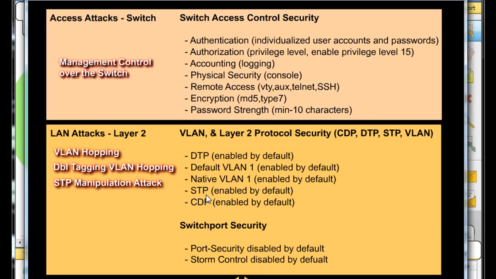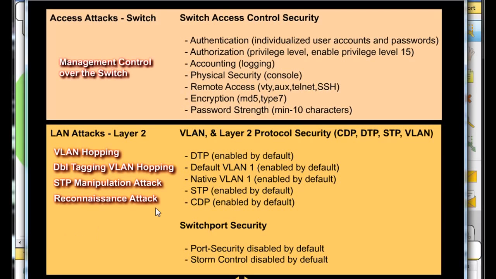So a lot of traffic would then come to the attacker, and the attacker could capture those packets and get valuable information on how to attack the network. So STP is enabled by default, but what we want to do is secure STP by not allowing attacks and STP manipulations.